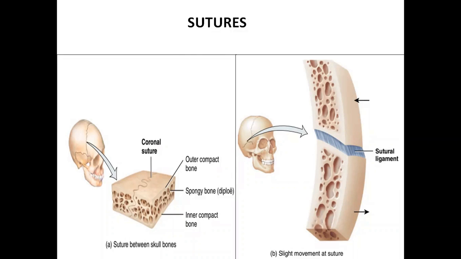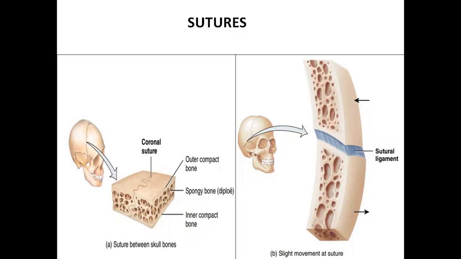Even during development, there are so many sutures present on our skull, but as we grow, those sutures get converted into bones. That particular process is called synostosis. You can see the blue color line - that blue color line will get converted into bones. Because of that, you are not able to see a line on the skull. There are so many halves that come together forming the skull, but later on during adult age, the whole surface becomes similar because the suture gets converted into bones - that process is called synostosis.